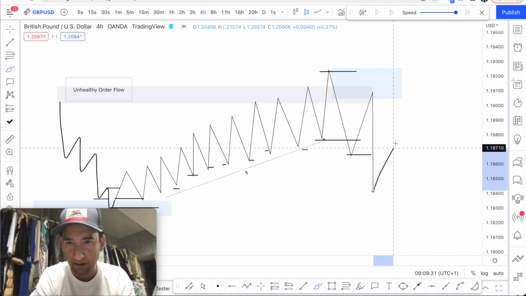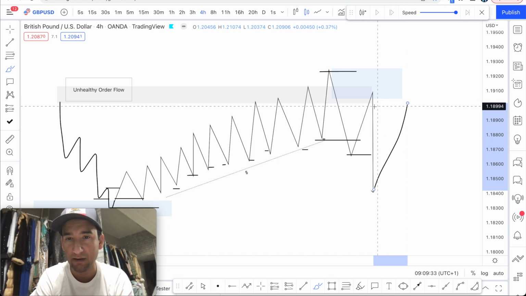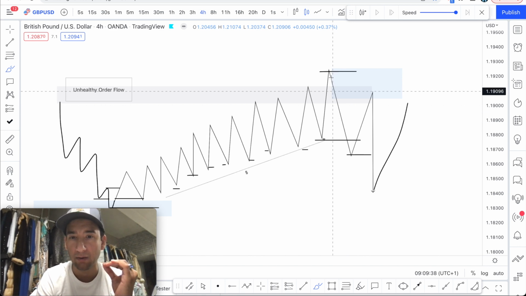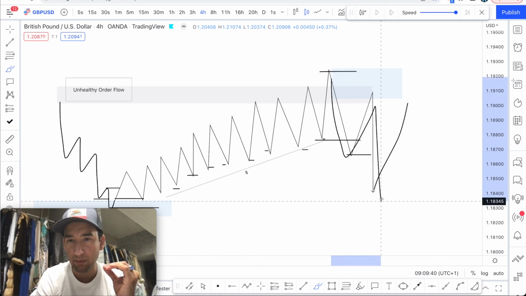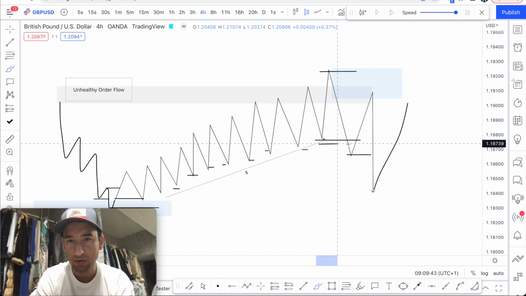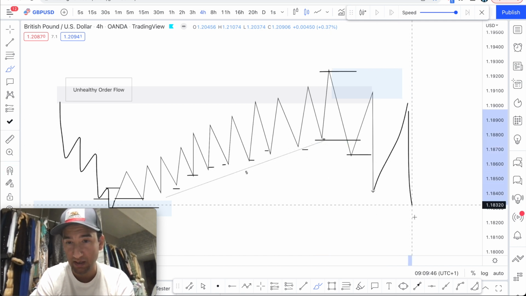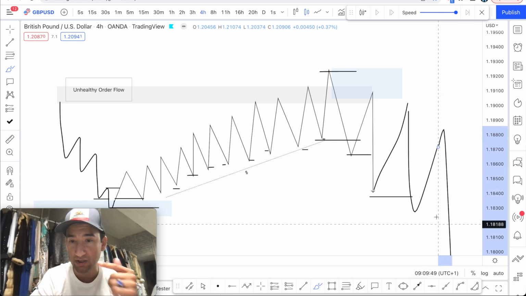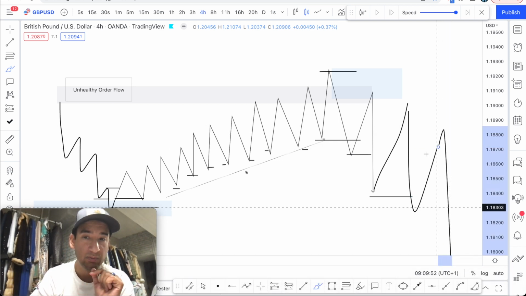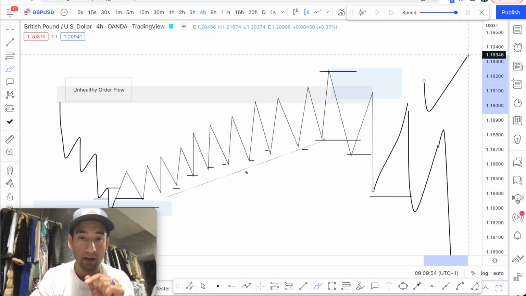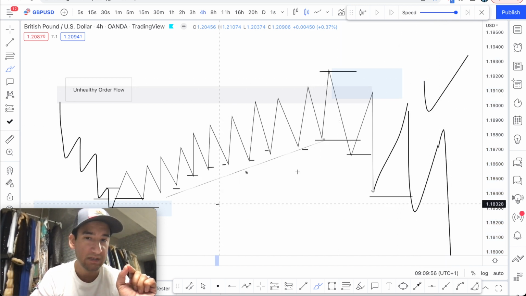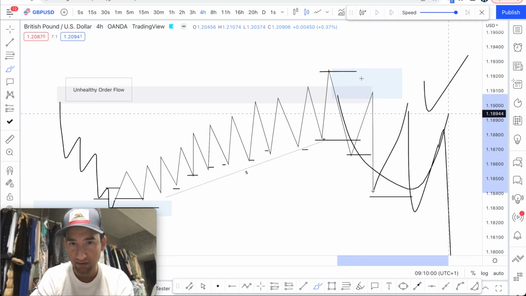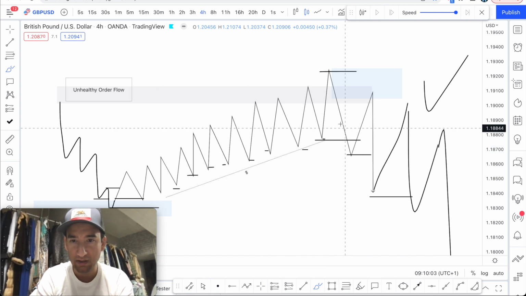What we're going to expect here is for price to come back and retrace, to mitigate, right? Now you can understand the problem here. Price is breaking, mitigating, breaking, mitigating. We're getting at least two breaks of structure. Sometimes we can get a third break of structure like this, breaking, mitigating, before price takes off just like that, okay? And that is what's considered to be a good healthy order flow in the markets. You can see the whole interaction that's happening in here, between the demand here and the supply here.